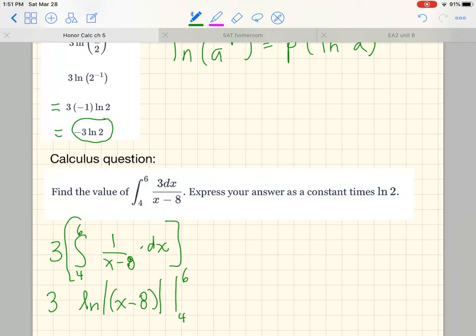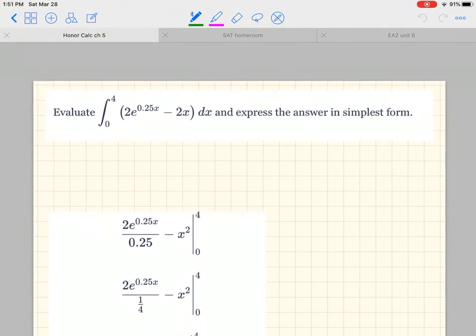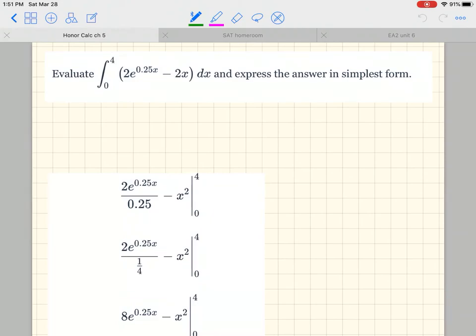So practicing how to integrate a rational function is really the next step that I'll be expecting you guys to ask me questions about as you move on with that. Here we're going to integrate an exponential. So I do remember if a function was e to the x, that its derivative would have been itself. But I also remember that if it was e to a number times x, let's say 5x, its derivative would have been itself times the derivative of the power.